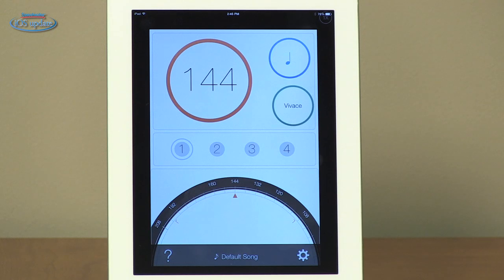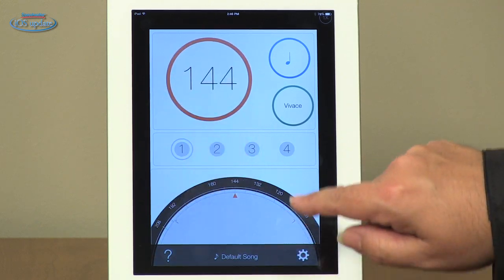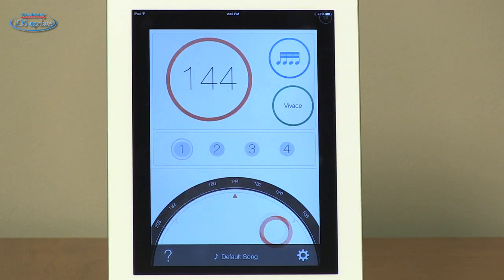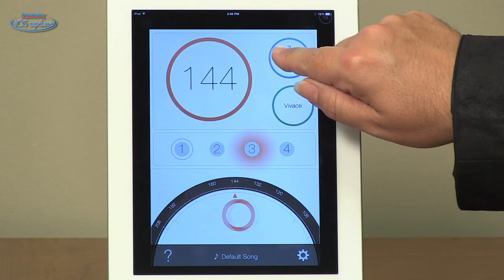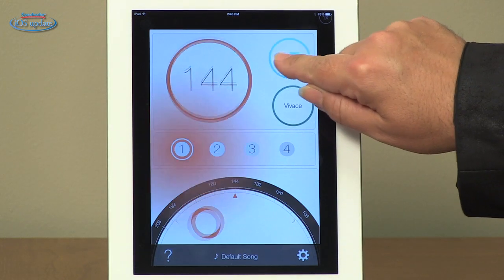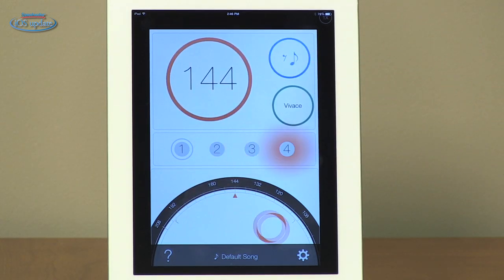We can also set the metronome division. Now I've got it set to quarter notes here. We can set that to eighth notes, 16th notes, triplets, and then different rhythmic divisions as well. First and last 16ths, first and last triplets, and just the offbeat eighth notes.